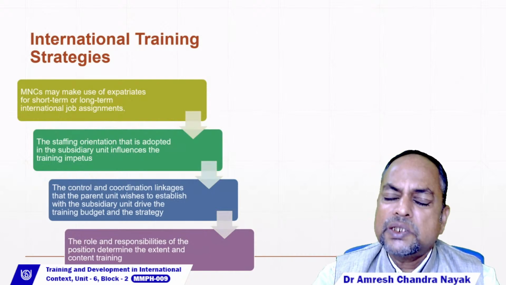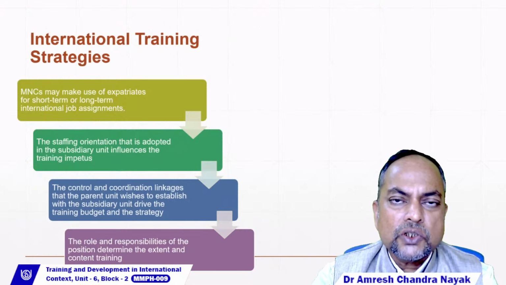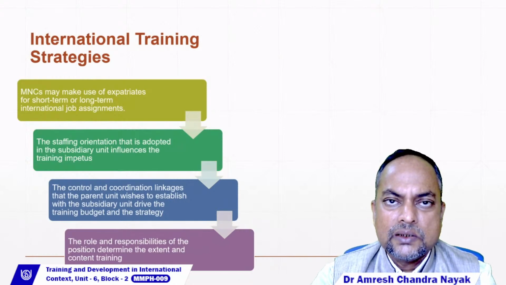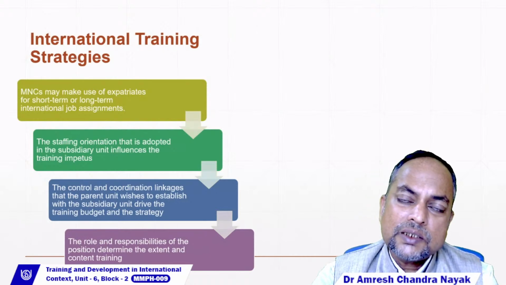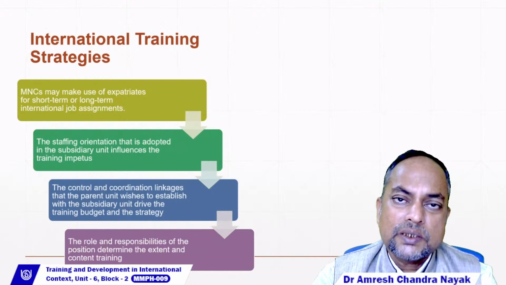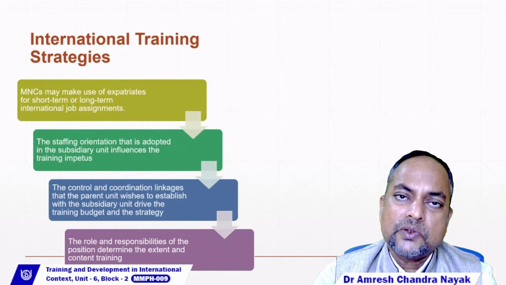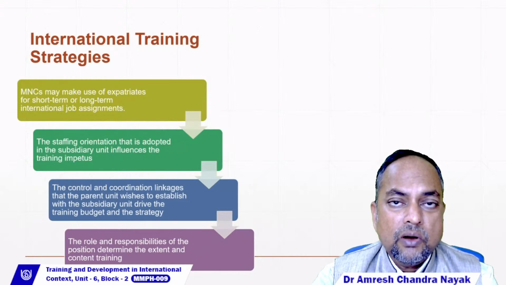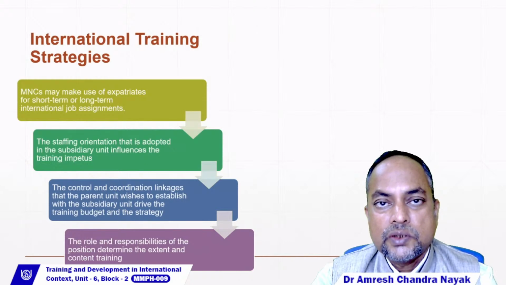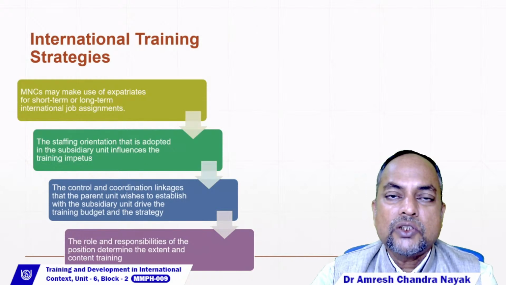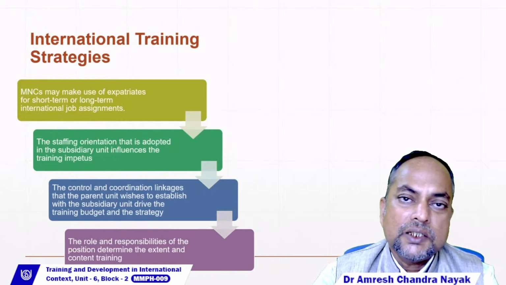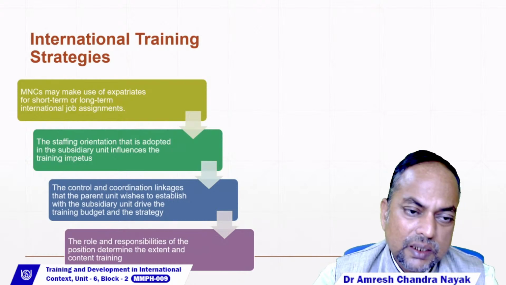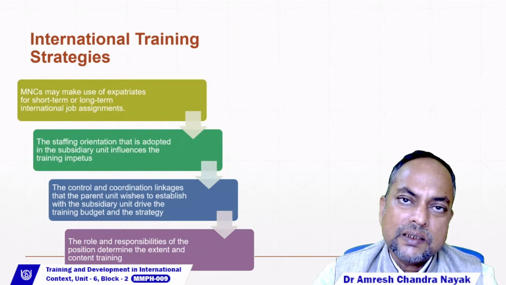What sort of staffing orientation do I have? I cannot have similar training strategies for parent country nationals who are deputed to the host country as expatriates. We cannot have similar strategies for host country nationals operating in the host country itself, or for third country nationals. So depending on the staffing orientations of the organization, these training programs are to be customized, are to be modulated, so that the specific requirements of the people can be taken into consideration. This is the second such important strategy that this training program should have.